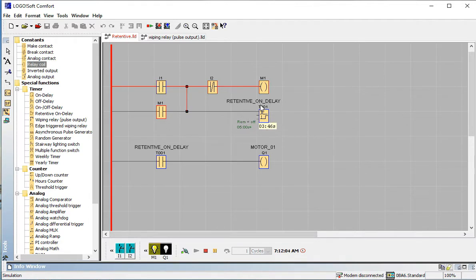The timer is counting just like an on delay timer. The output is on after 5 seconds. Output on means your output is activated. This operation is absolutely like an on delay timer, a very useful device.